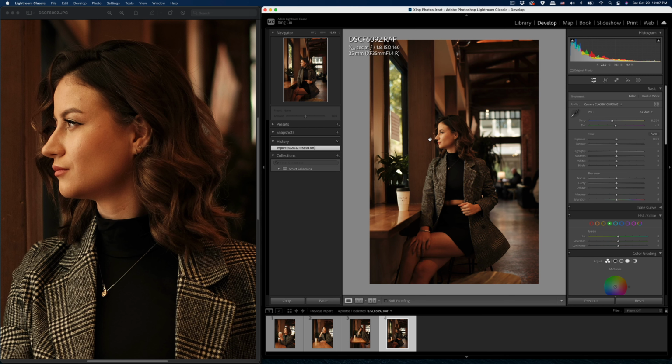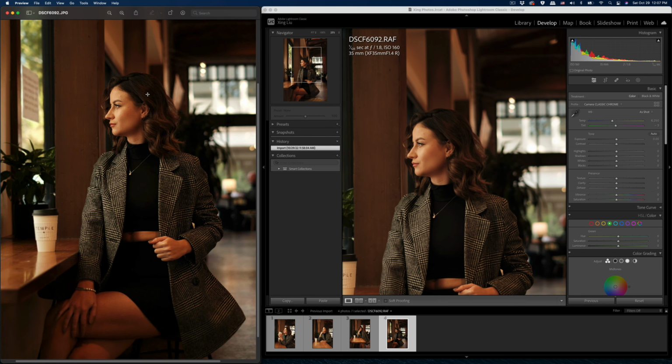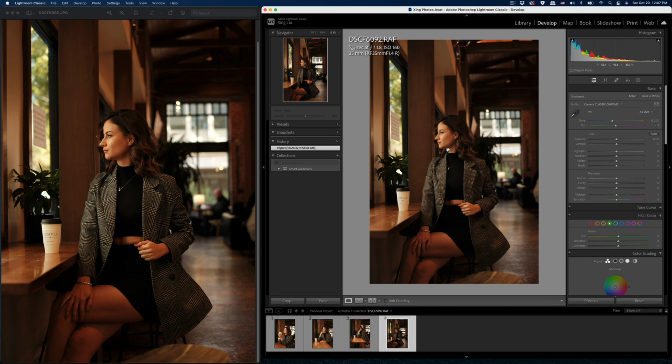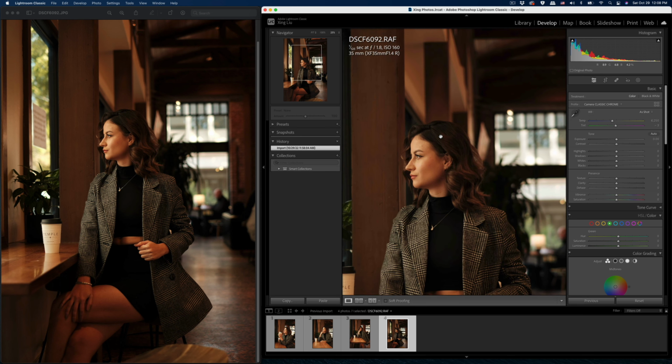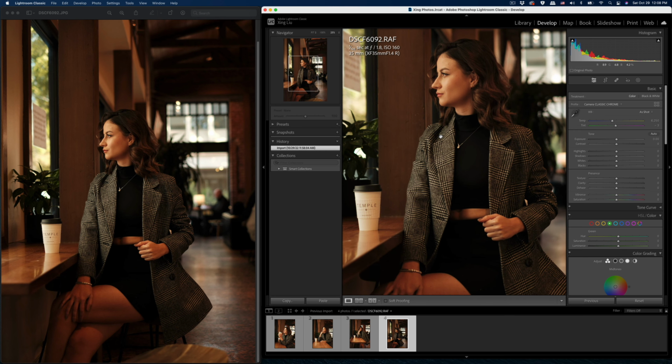But the color is still pretty close when you straight load it into Lightroom. So the classic chrome color is still pretty accurate. You can see slightly less contrast from the Lightroom side, so that you can add some contrast later, and the tone curve you can change later as well. But yeah, so far so good for these two.